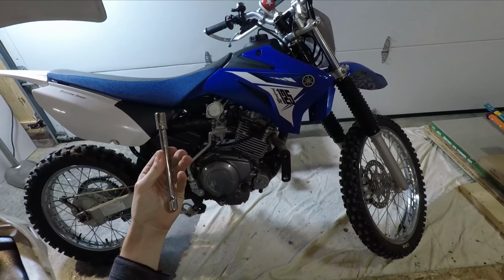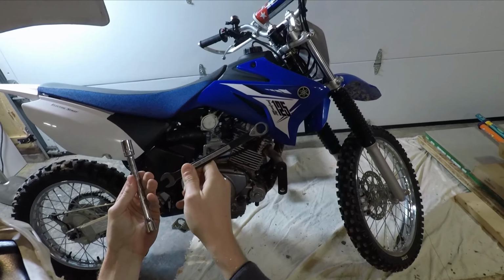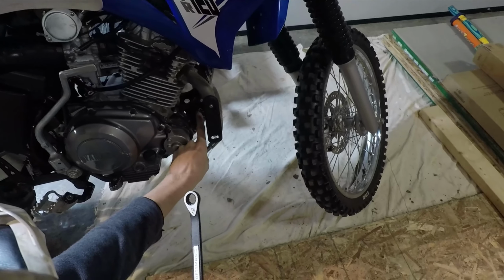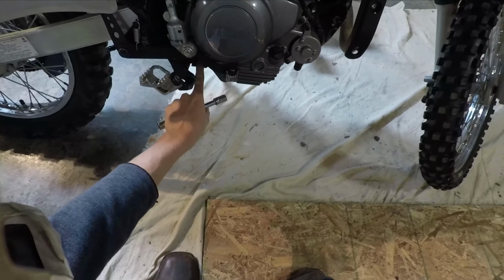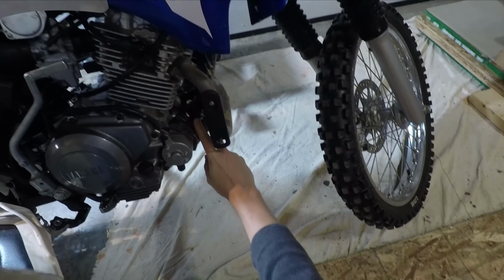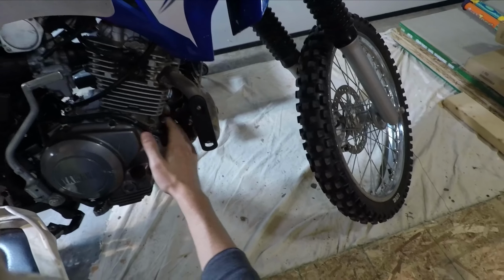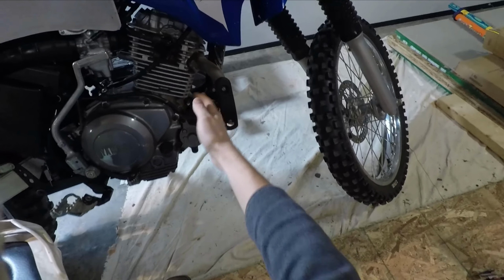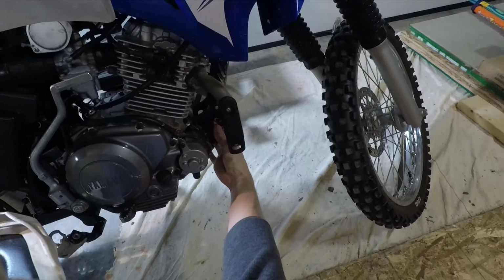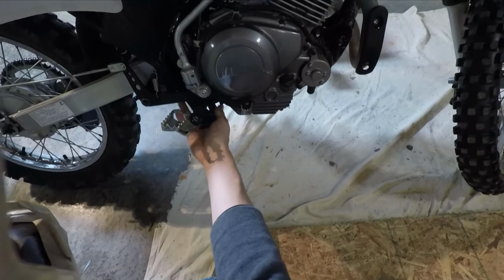Okay, so I got my 12mm socket on an extension. I also got my 12mm closed-end wrench, and I'm gonna attach this to my impact. We're gonna take out these two bolts, as well as this third bolt right on the bottom here. After looking at the instructions, they actually want you to keep this little mounting bracket here. That way it'll keep the front of the motor supported as well. But this way the BBR frame cradle will just overlap over the top of that, tying the front frame spar in with the back of the frame.